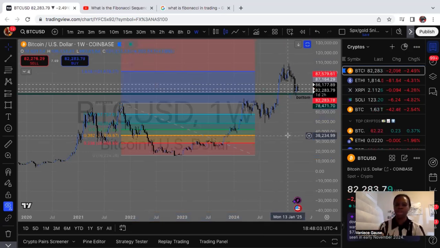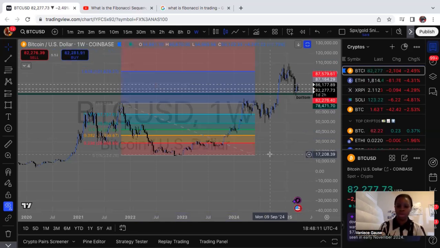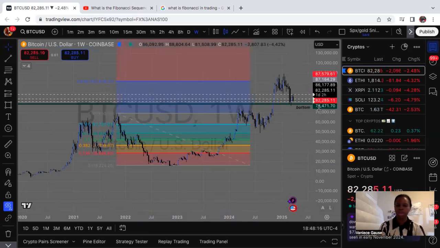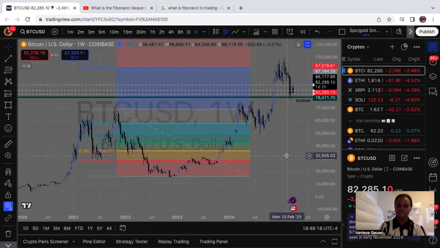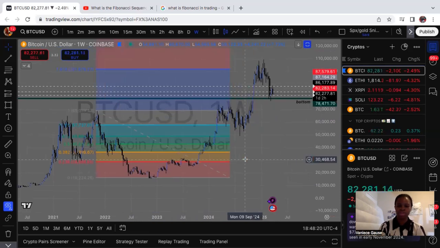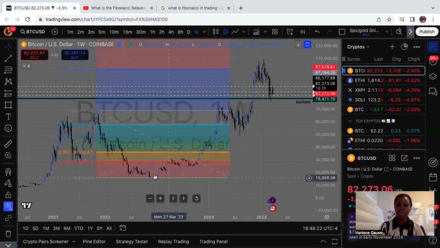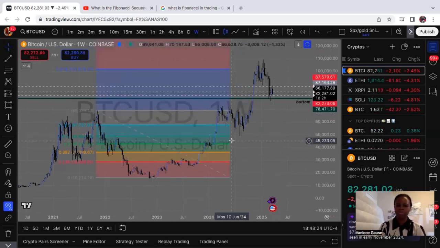When it comes to this, I like to pay attention to how Bitcoin comes back to these levels and plays around with them. So it treats every level as a support and resistance. And that's something that you will definitely hear me say a lot because it's key. If you're not focusing on support and resistance, you don't really know what to look at when it comes to crypto, and also what to look at when it comes to your charts, right?